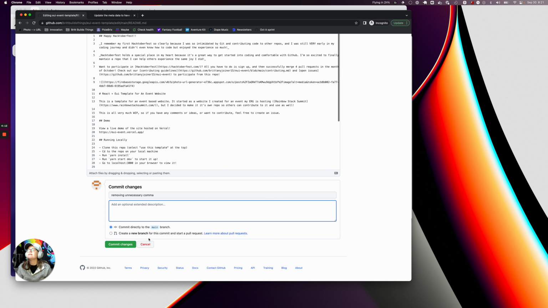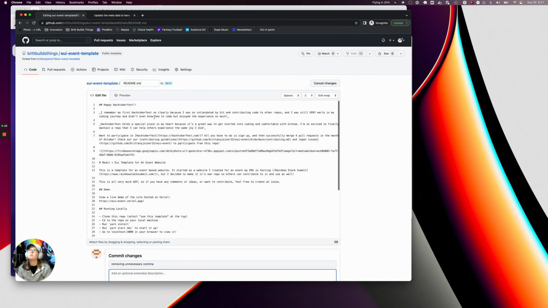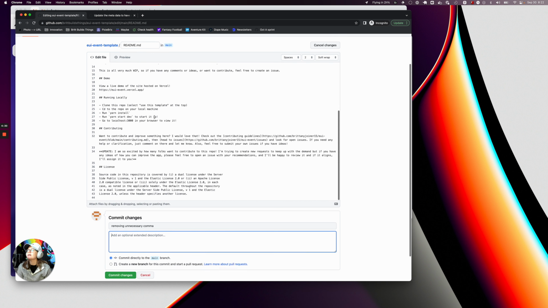I'm just going to say leave it as is. Commit directly to main. Creating a new branch is basically, you could almost think of it as, I want to save this to a folder. So it's okay, I have my own branch, but I want to save the folder of typo changes that I want to fix. And then I'm going to bring all of those together. But we're just going to leave it as is for right now.